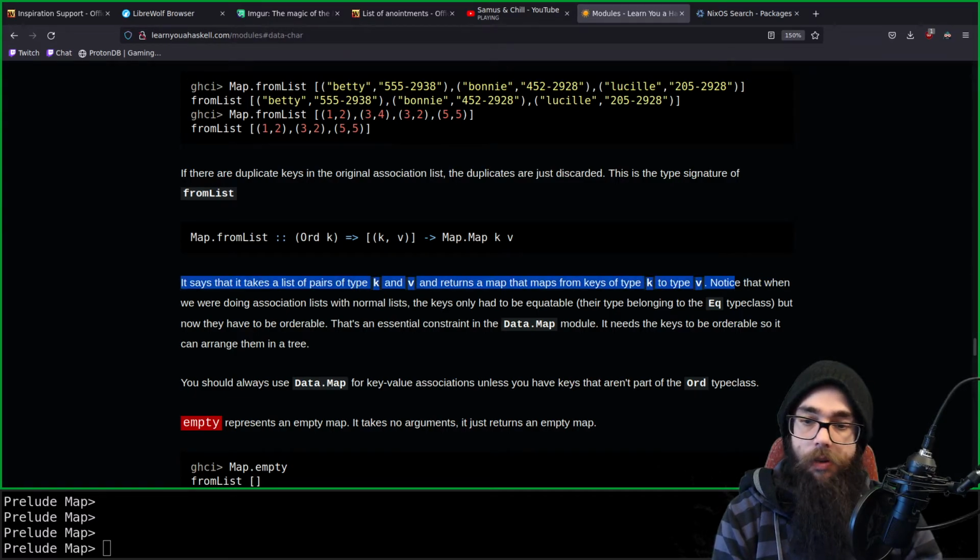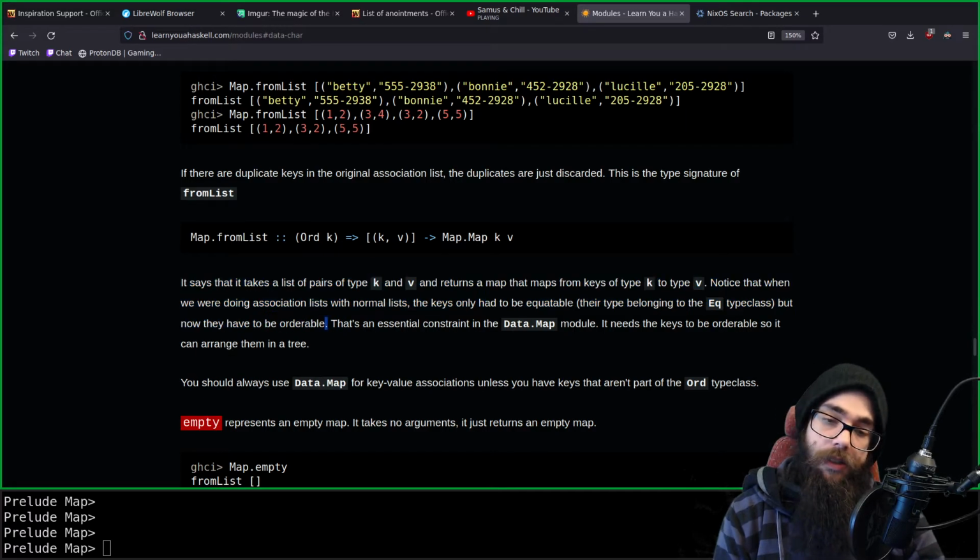Notice that when we were doing association lists with normal lists, the key only had to be equatable, belonging to the Eq type class, but now they have to be orderable. That's an essential constraint on the Data.Map module.